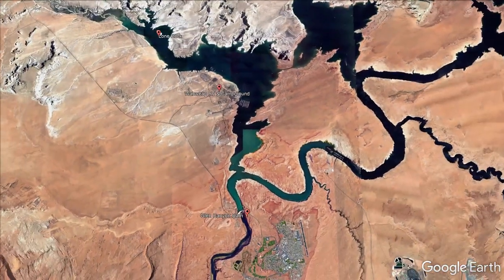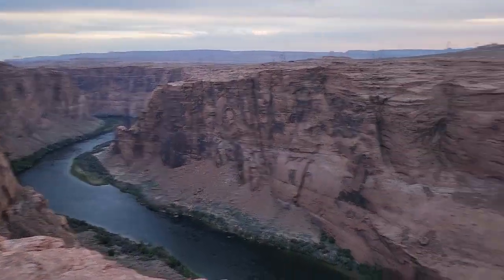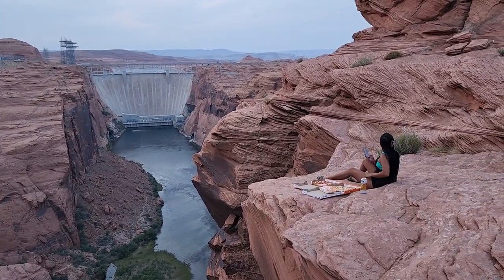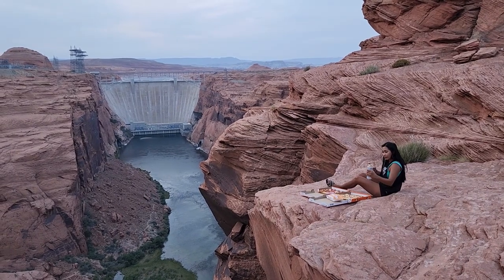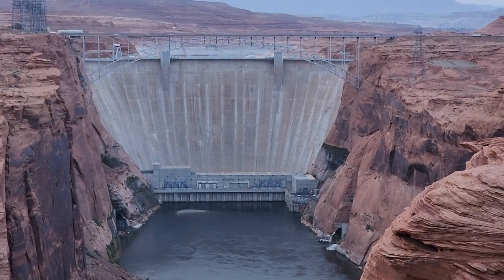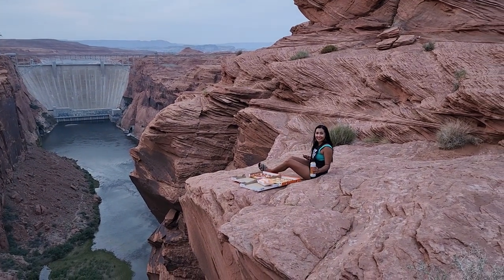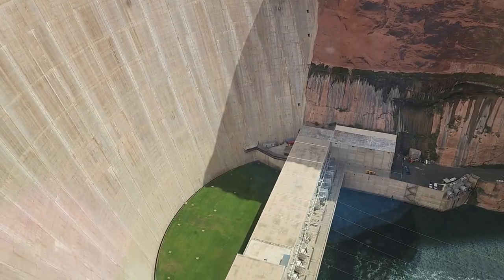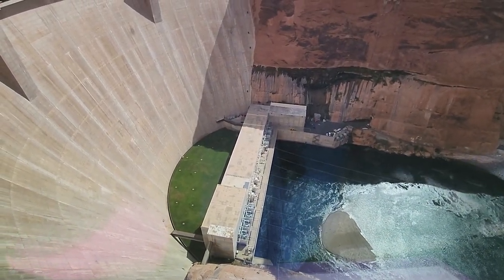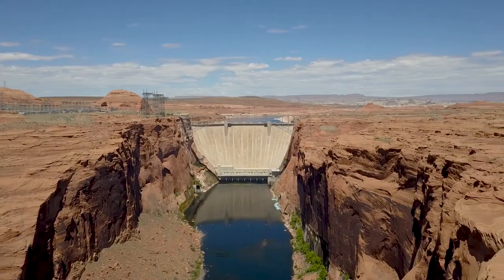So to take our minds off the fact we just spent $50 Australian for a patch of dirt that we couldn't access, we decided to get a pizza with some cliffside views of Lake Powell, and then the famous Glen Canyon Dam. Lake Powell is actually a man-made lake, which was originally dammed in 1963, taking 10 years to build, then took a further 17 years to completely fill. It provides essential water storage and electric power to multiple towns and cities throughout Utah, Colorado, Arizona, and New Mexico. Glen Canyon Power Plant has 8 generators with a combined capacity of close to 1.3 million kilowatts. That's a lot of kilowatts.